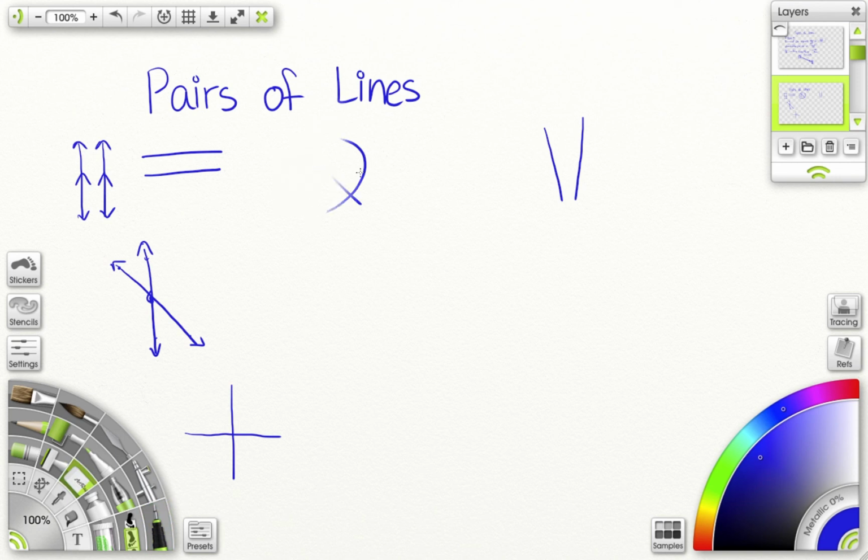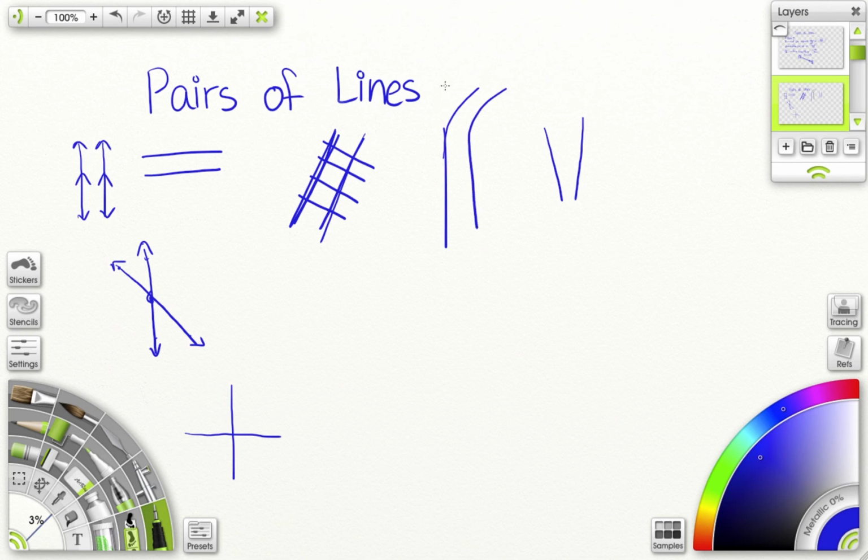The best way to think about parallel lines is to think about the rails on a railway track. The metal rails, they never ever meet. I know sometimes you see rails that kind of go on like this. However, these pairs of lines right here, they never meet. These ones right here are going to go on straight and they'll never meet. So the best way to think about it is lines of a railway. They go on beside each other forever and ever, but they never ever meet.